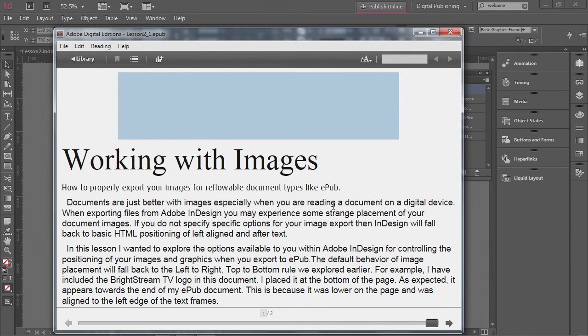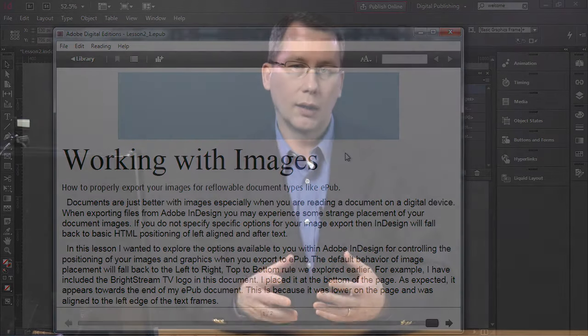Really what typically happens with these images is that they would be positioned at either the back or the very front of the document. Once again, it's going to rely on that left to right, top to bottom orientation for the stacking order. So when you run into situations like that, and for some crazy reason my digital editions is not wanting to play fair today, that happens too, what you want to do is definitely publish it to your device. In my case, I've got an iPad over here, so I would publish to that and test it there and just see how it is handling those images.